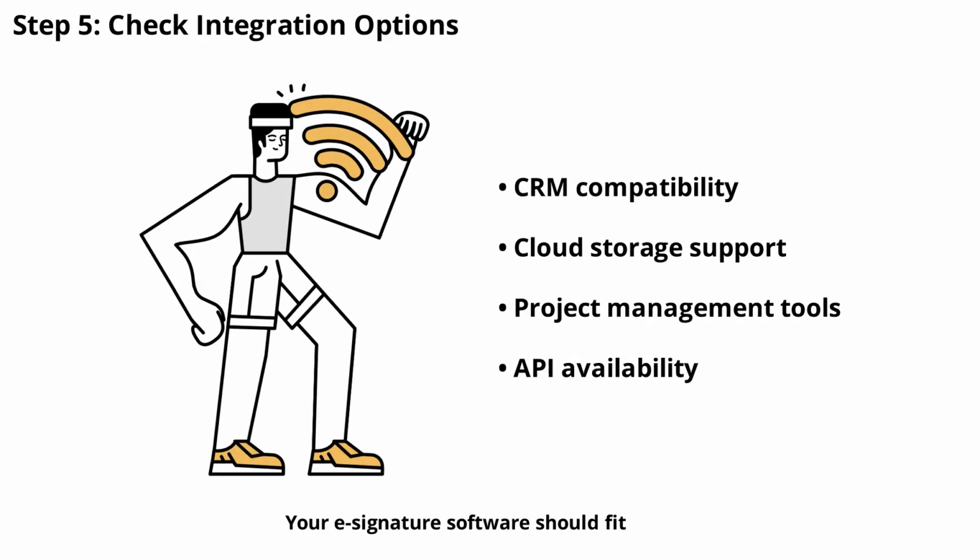Your e-signature software should fit seamlessly into your existing workflow. Check if the platform integrates with your CRM, cloud storage, project management tools, or other business applications. Popular integrations include Google Drive, Salesforce, and Slack. Smooth integration saves time, reduces manual data entry, and minimizes errors. Make a list of your must-have integrations and prioritize solutions that support them out of the box.